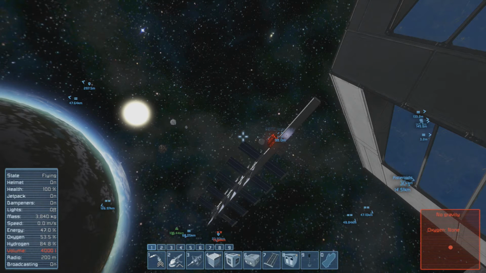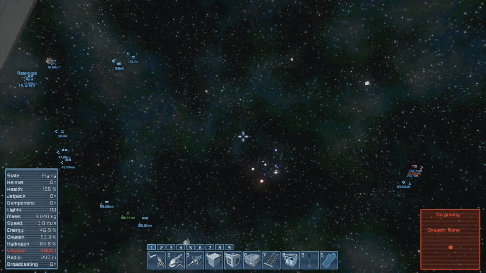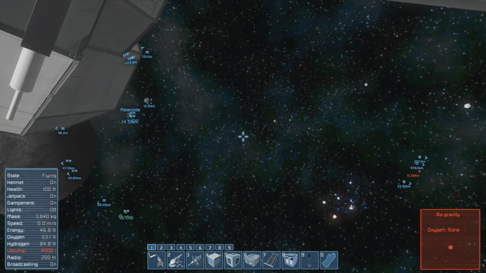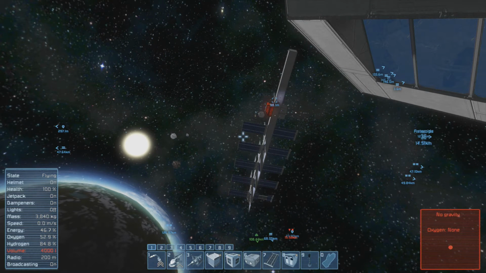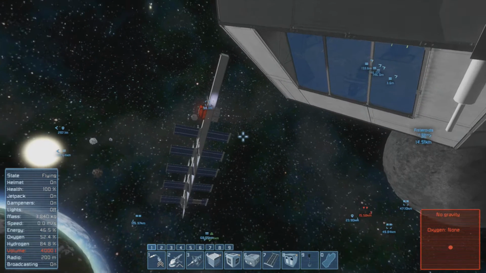Right idea, wrong asteroid. I reached out for the absolutely wrong point, and then I had to find this thing here. That's the last stationary base I built, I think. Everything else has to be anchored to asteroids now.